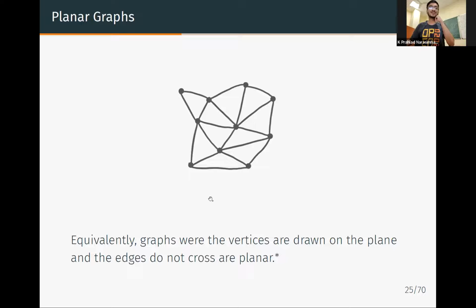There's a footnote here in that I have to prove many things. The first thing is that, okay, I said some statement before and then I'm saying this statement is equivalent. You might ask why this is true. The answer is, one, it's not very obvious, because I have not defined what a map is. And it's also not easy, the proof is non-trivial. So I'm not going to go there. Hopefully, I just want you to get a big sense of it, right? But again, I also have to tell you what I mean by drawn on the plane and edges not crossing each other. So I'll briefly mention this. If this goes over your head, it's okay.